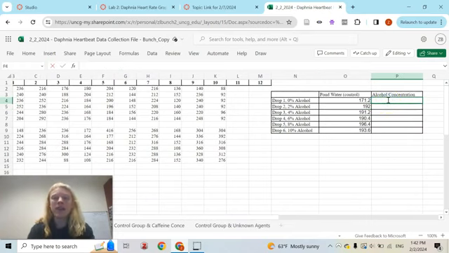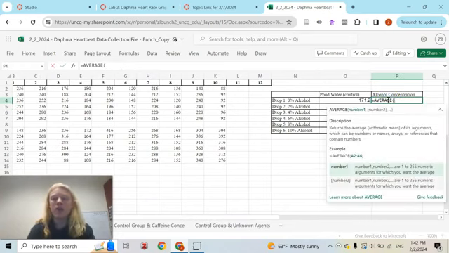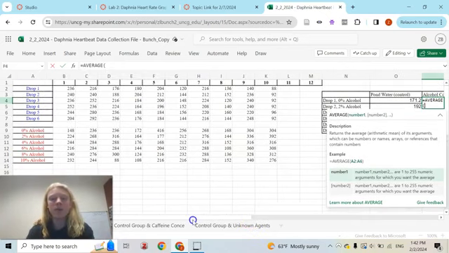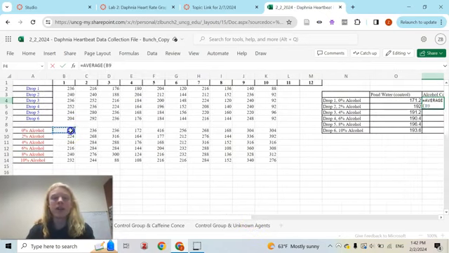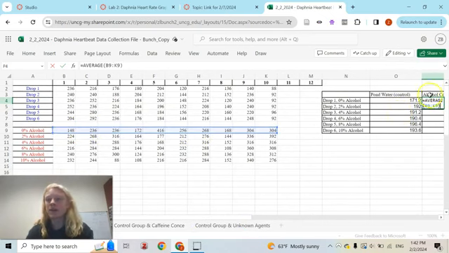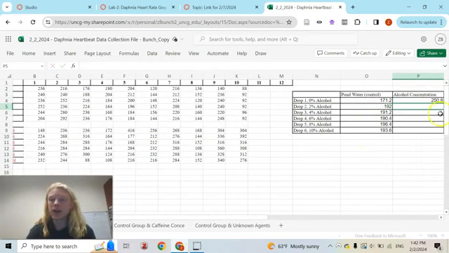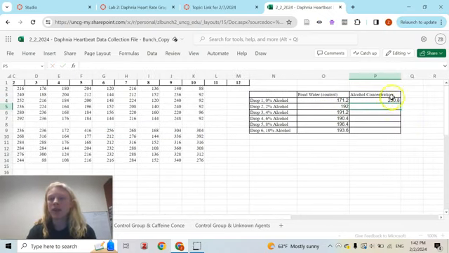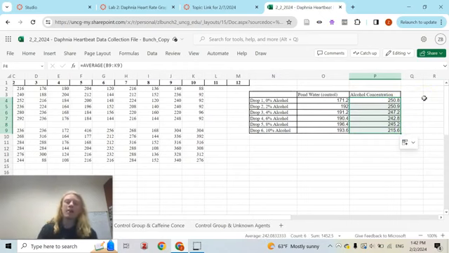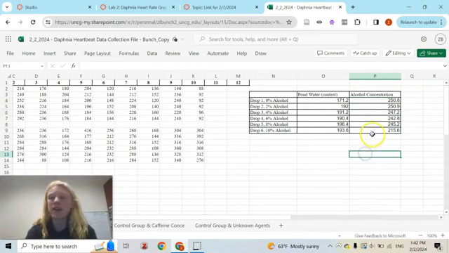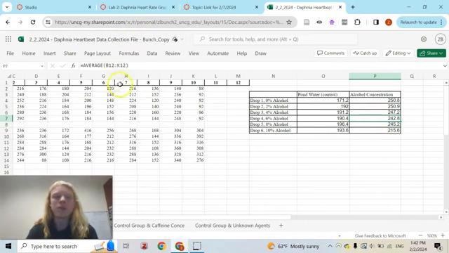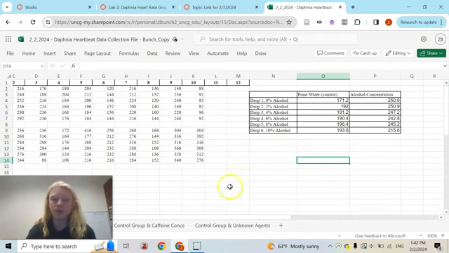So we're going to do the same thing for the alcohol concentration. Average, open parenthesis, holding down left click on that first row, close my parenthesis. See, I've closed it over here. Hit enter. Now I have an average for that first row. And again, Excel is smart. All I have to do is click this tab, release, and then automatically all those averages are calculated. You can click in and double check if you want to make sure that it's doing the appropriate row. But it should be fine.